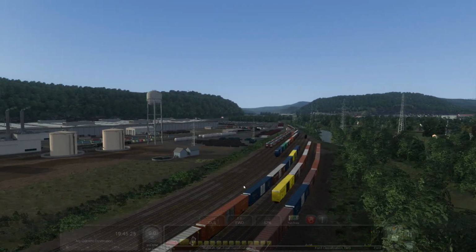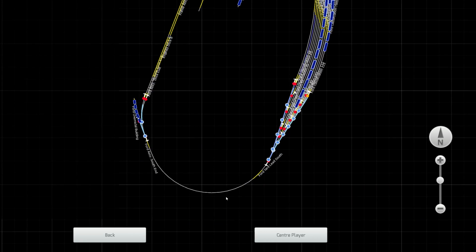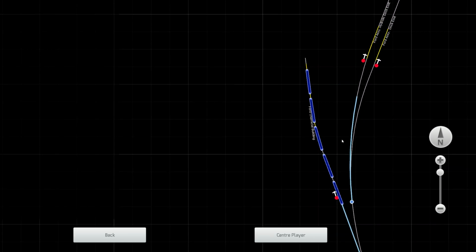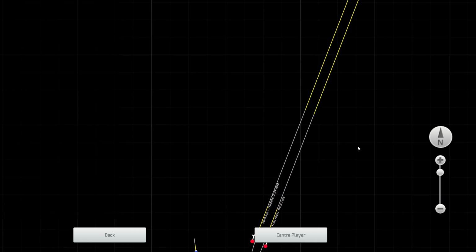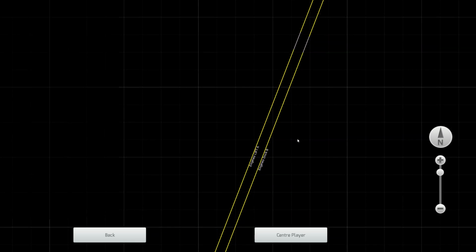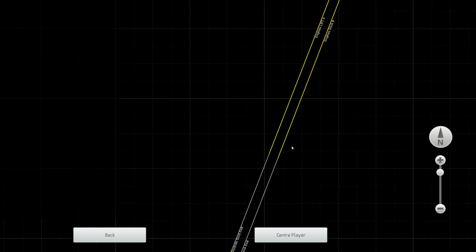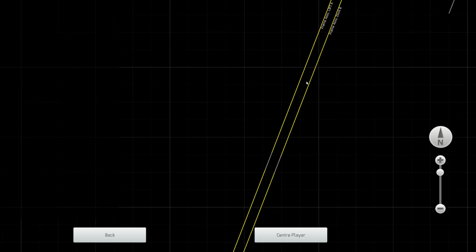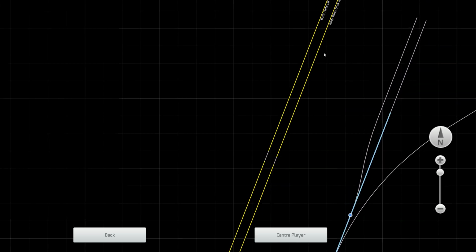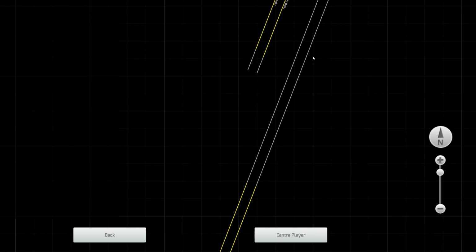But yeah, that's it. And we'll go ahead and take a look at the map here as well. Another nice thing about it is it's all labeled, so you know what you got going on here. So there's a balloon loop. We can actually see what this is here. Yeah, chemical building. So that's why those tanks or barrels were being pulled out of there. This is the engine lift. Now, I don't think locomotives are allowed through here. And if you look at the manual that Minerman has lovingly created for this whole route, there are hydraulic lifts all through these lines here. So a gigantic locomotive would obviously damage that.